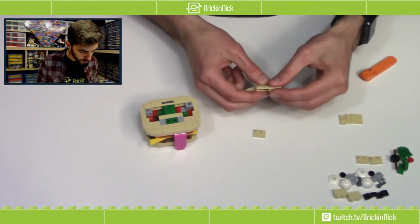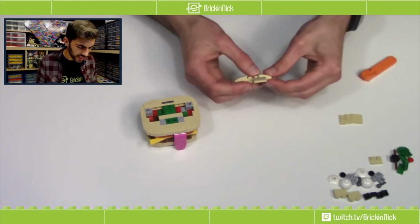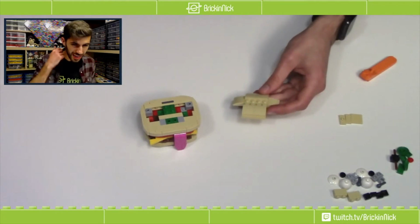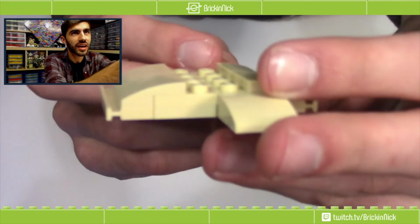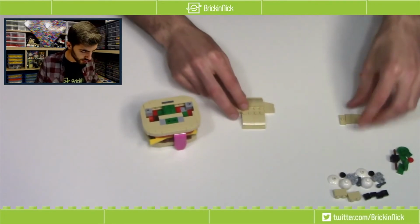We're gonna do these 1x2 modified rail plates, I believe they are called. I really like using these for kind of extending things out a little bit, but not as much as a plate or a tile would. Just helps add a little bit more transition between curves and stuff like that. Very, very useful pieces. I wish they did a flat version of them, but it's not such a big deal having that little ridge there.